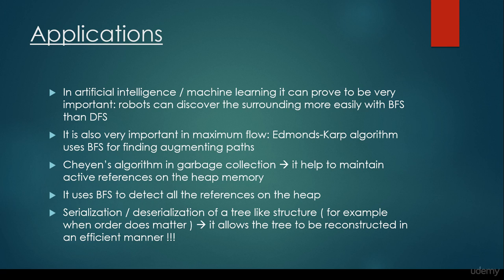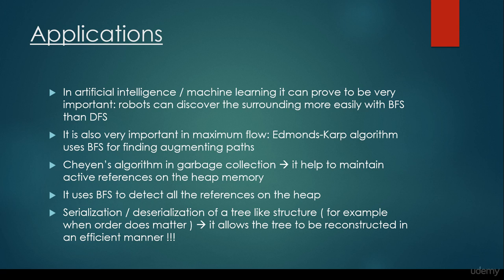And it's also important in maximum flow algorithms. For example, the Edmonds-Karp algorithm relies heavily on breadth-first search for finding augmenting path. Or garbage collection, for example, in Java Virtual Machine, this is the so-called Cheney algorithm. It helps to maintain active references on the heap memory. It uses breadth-first search to detect all the references on the heap that are active and is going to get rid of all the other references, also called dead references.